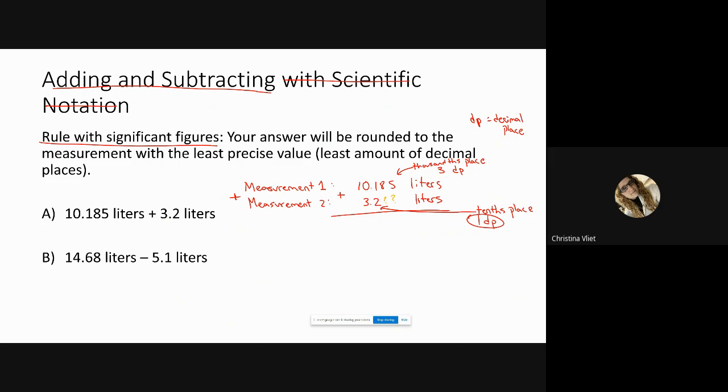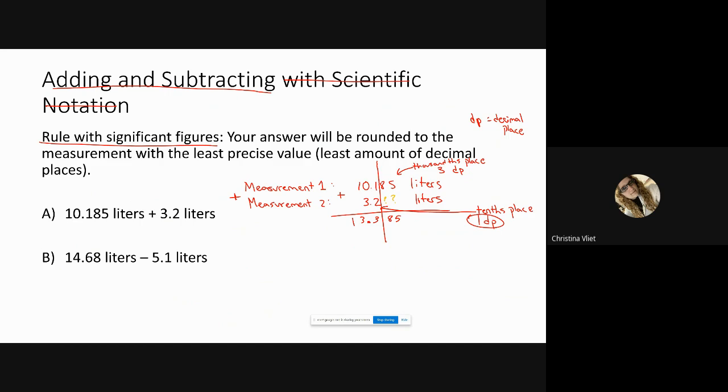Which is why an easy way to look at this is just to look at where your numbers match up. And at the last place they match up, you write your dividing line. That tells you where your cutoff point is. So 1 decimal place is what it ends up being. When you add, you can use your calculator. You do not have to do it in your head, but if you want to, you can. No calculator shame in this class. You can always use a calculator.